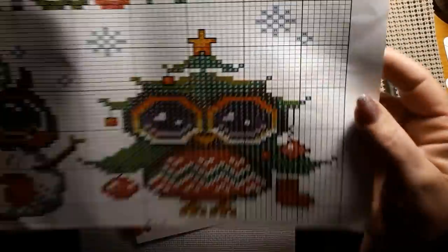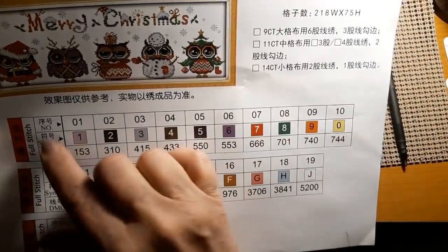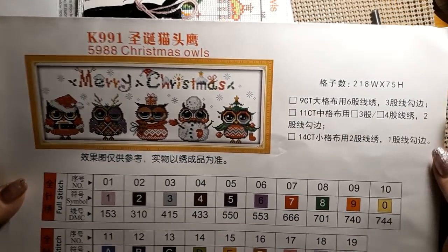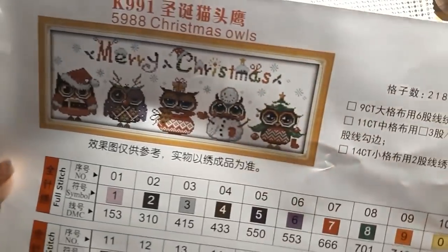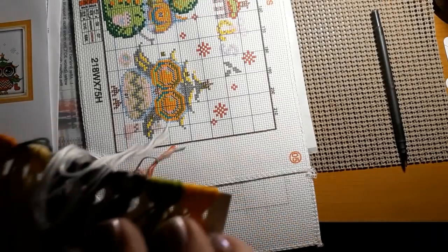It has a great big huge pattern. The pattern is very easy to read, so it's on two pages. Cute. Has a nice big key, and it only has full stitch and a little bit of back stitch, maybe around the snowman and to make it look like fur on their little snow hats, and the stuff for hanging the ornaments. But I just thought they were precious. I just loved it.